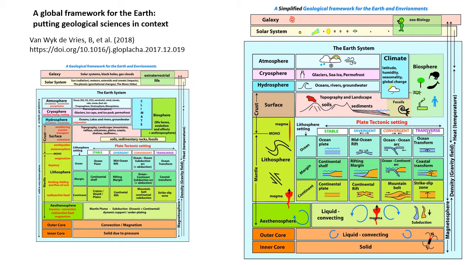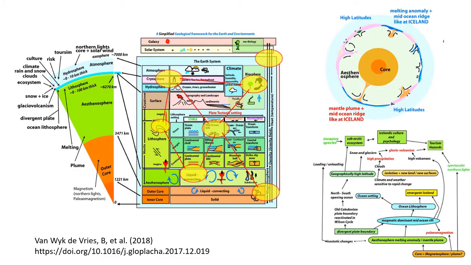Now, this is taken from a fairly recent paper that made an attempt at a simplified geological framework for the Earth and all the environment. So it includes the element of time, and it includes the interaction between the different layers, and it includes all the spheres, the geosphere, the atmosphere, the hydrosphere, and the biosphere. So here you see 4 different models in which we can depict different types of processes and frameworks of the elements and the processes that are occurring in and on the Earth.